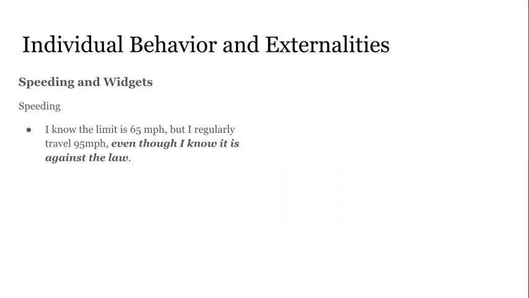It's the idea that I understand that I'm violating a societal norm, an expectation, but many others are as well. We're all enjoying the benefits of that violation, while also externalizing the associated problems. If we assume that speeding is regulated in part because it creates danger, that the faster you go, the less capacity you have to deal with that speed, and the more likely it can cause harm to both yourself and others, then what we're saying is that we're externalizing that threat of harm. We're externalizing that social norm and threat of harm for the benefit.